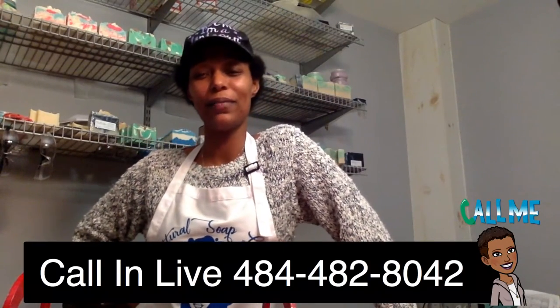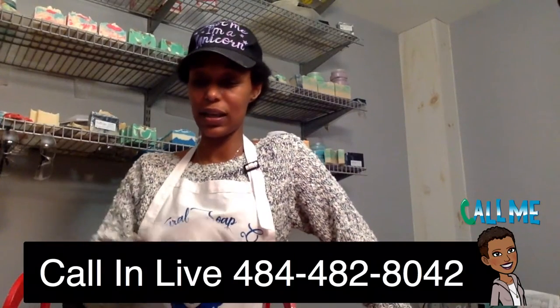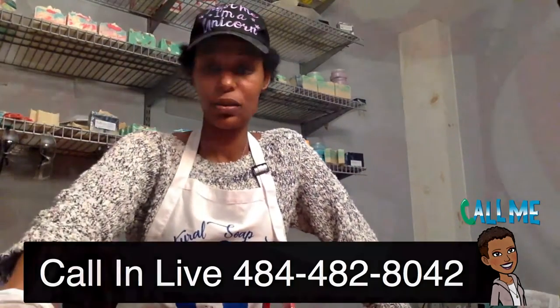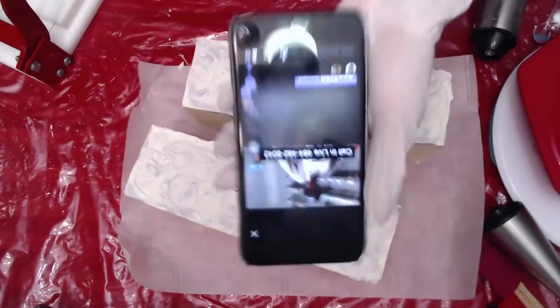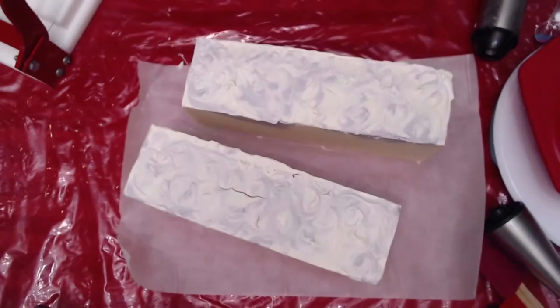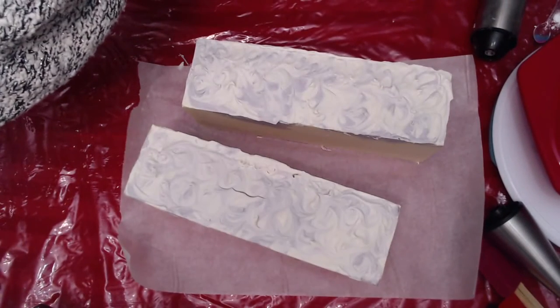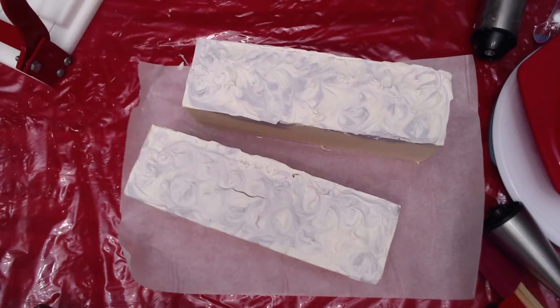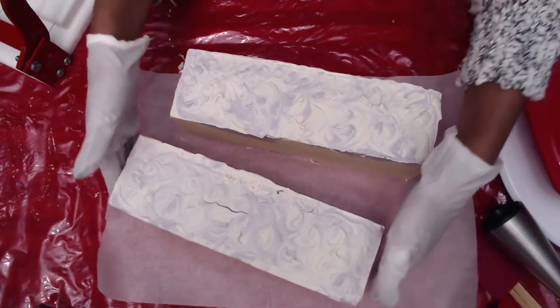And so I've made some lavender tranquility soap, which is what you are seeing when I go to the overhead view right there. I also have my phone down here, so I'm kind of monitoring to make sure that when I'm saying, hey guys, this is what we got going on, that's actually what is happening. So now what I'm going to do is cut this up.